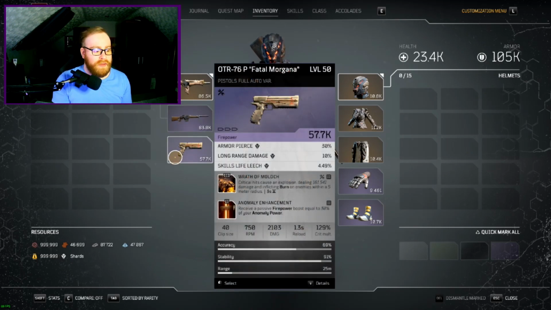And then my backup is just a pistol here with a Wrath of Moloch and anomaly enhancement, which is actually a really good mod for the Pyromancer. Anything that gives you a set percent compared to your anomaly power is great, and you will see why that is. Those of you that are familiar with the Akari set know that you're generally running between 400,000 and 600,000 anomaly power, with the capacity to go higher if you hit enough enemies. I reckon with this setup I've got just now, at absolute max capacity, I could probably get around 800,000 anomaly power. So if I'm getting a 30% weapon power buff to that, it's pretty awesome.